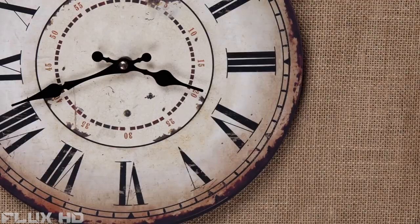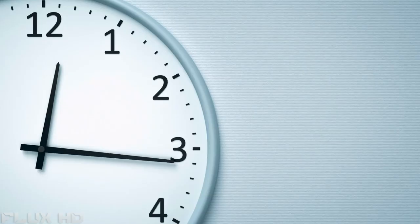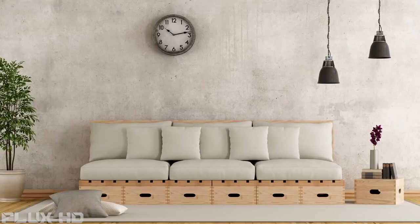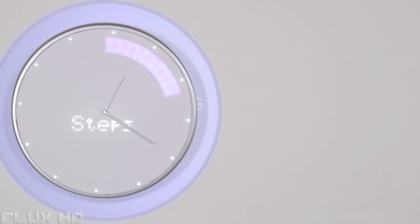This clock is old. This clock is really old. And this clock is same old, same old. Isn't it time for an upgrade? Introducing Glance Clock, the clock that can tell you that, that, and that at a glance.